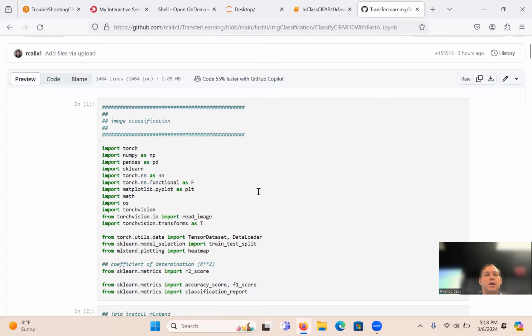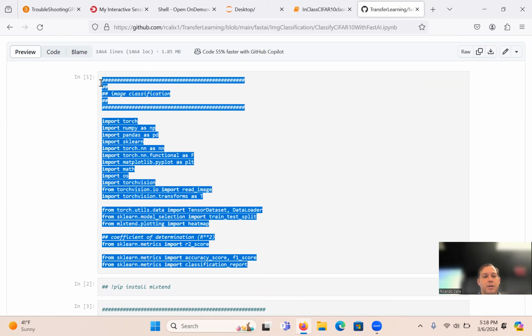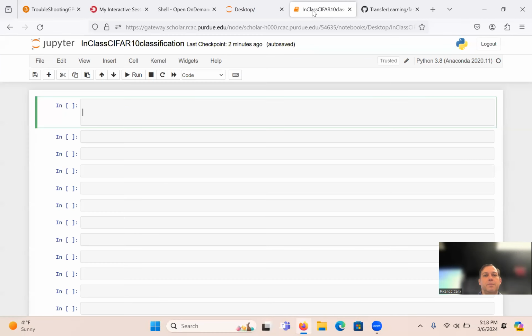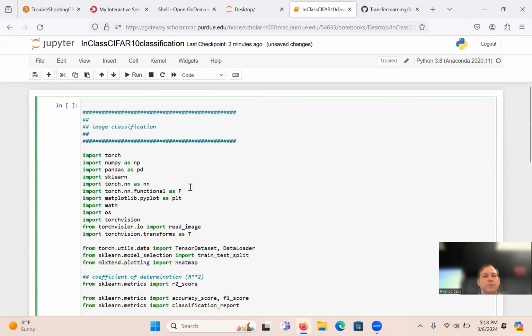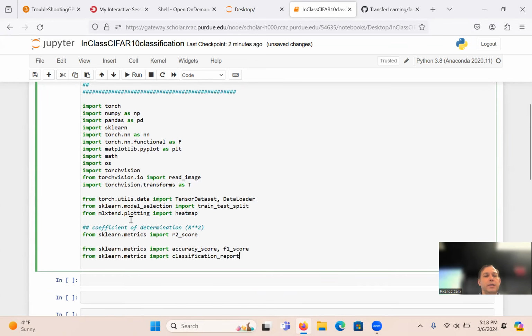So I'm going to grab the libraries here. I already tried all of these. I'll point out, these are the classic ones: Torch, NumPy, sklearn, Torch Vision, Matplotlib. The only one that you may not have is MLXtend.